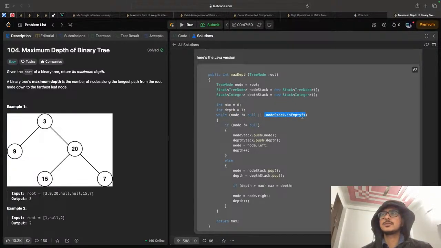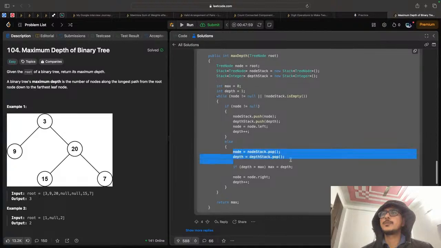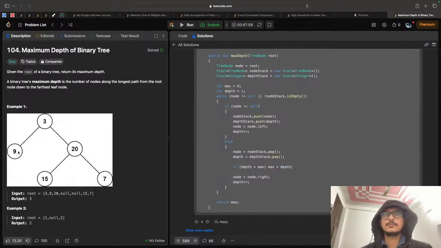Now our stack is not empty. Our stack has 9 at top and 3 at bottom. So we will pop from our stack. So now we have 9 here and depth will be 2. So our depth is greater than 0. So our max depth becomes 2.